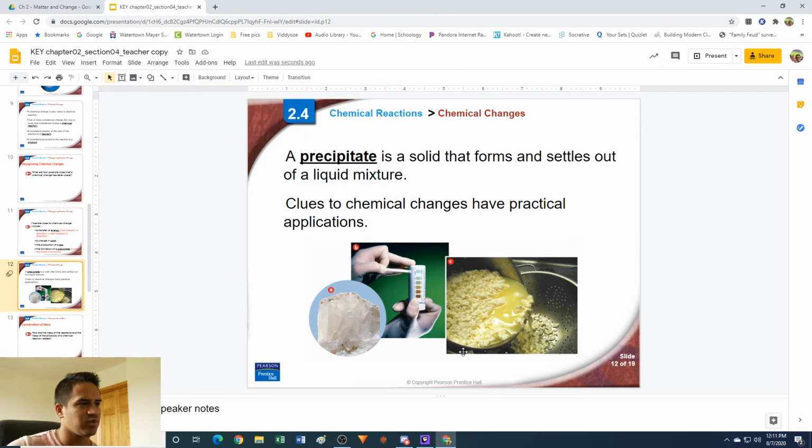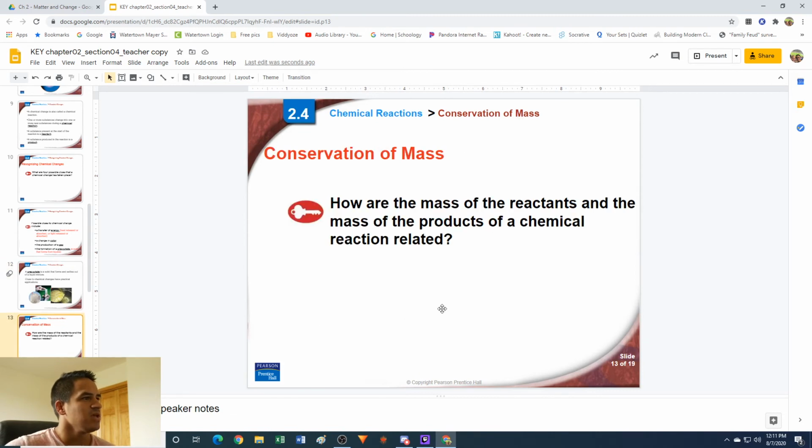One primary example of that is when you make cheese. If you take milk and you curdle it, you get solid chunks of stuff that come out, and then you have liquid that you can pour off. So obviously milk is a liquid to begin with, but when you curdle it, solid forms, right? That's a precipitate, okay? Now it might seem kind of gross, but we all love cheese, so don't act like you don't. All right.